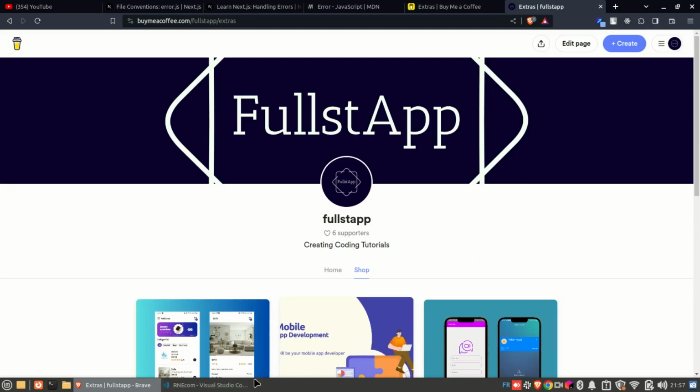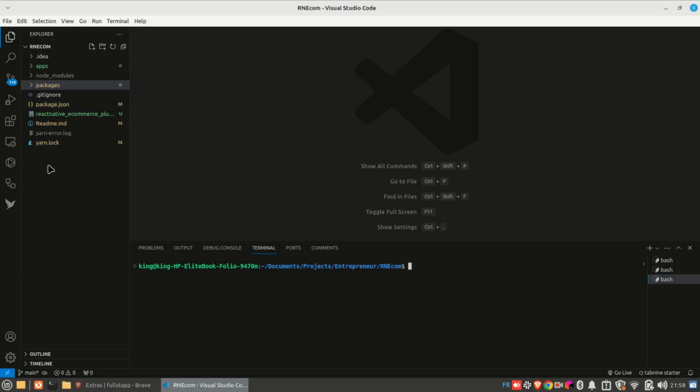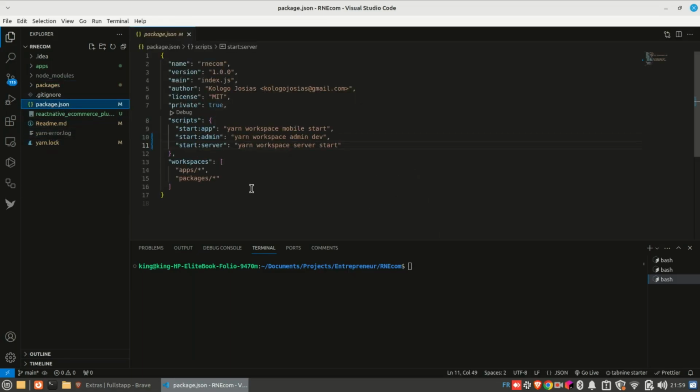For today, I'll just show you the code structure. I use Yarn workspaces in order to handle this project. So as you can see, this is my root folder where I have the package.json, and I have 3 scripts.